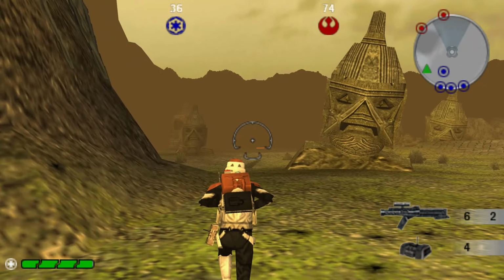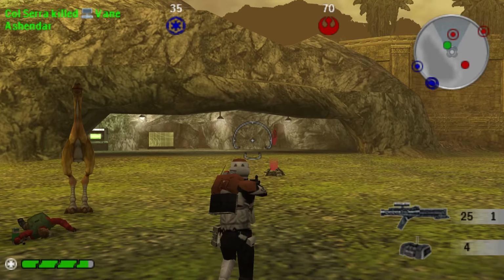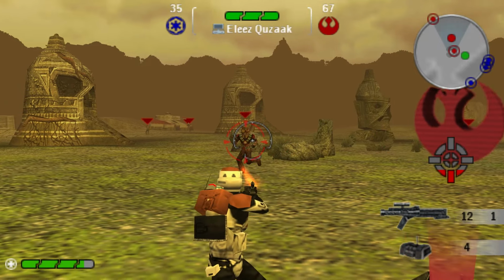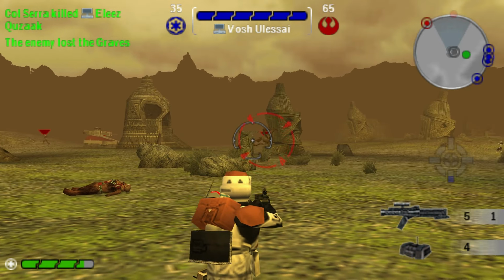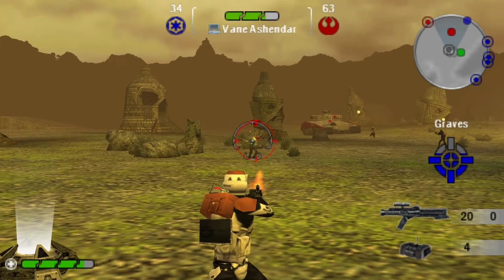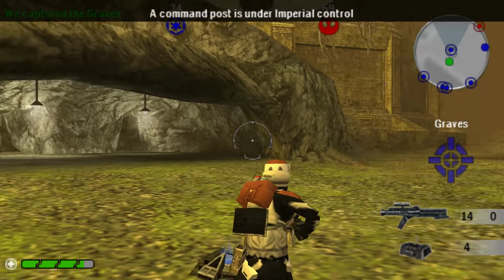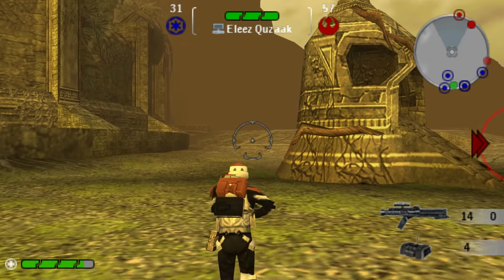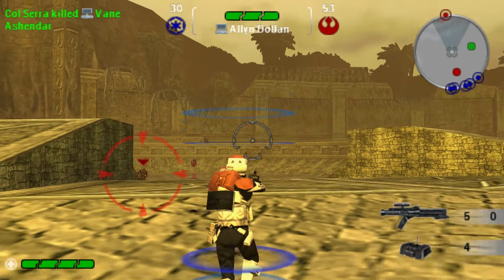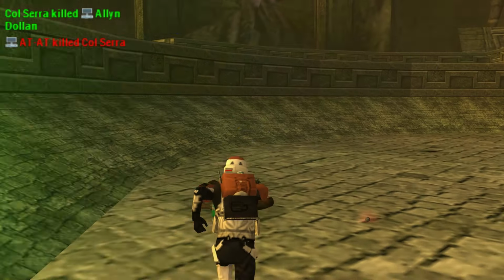This map is a joke for the rebels. Oh my gosh. Okay. We've reached the next command post. Capture it while the walker gets fire support. They're moving on the tank. All right, push for the last one while they're all distracted. Hurry. Taking fire from the tank. I'm out of rockets, sir. No!